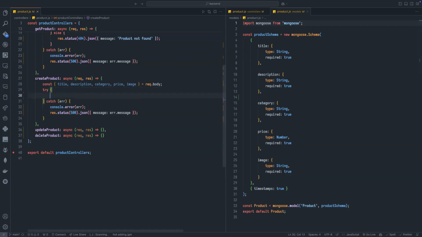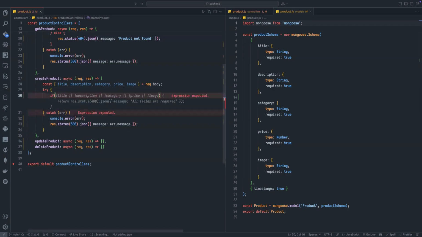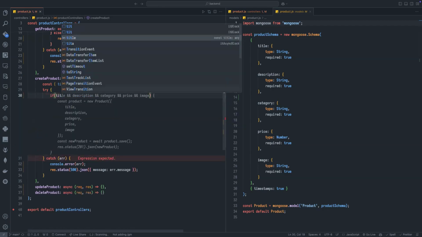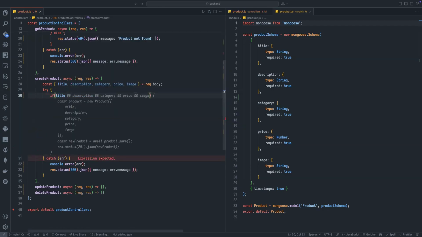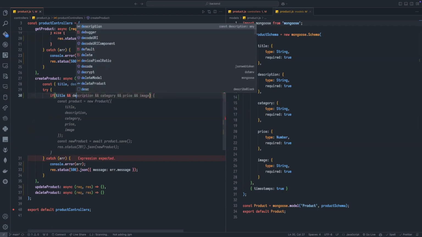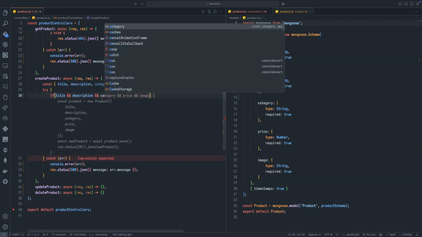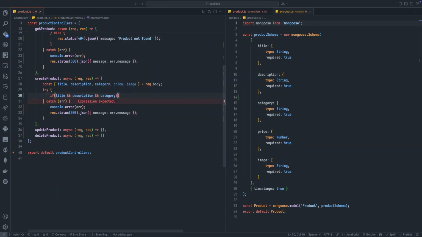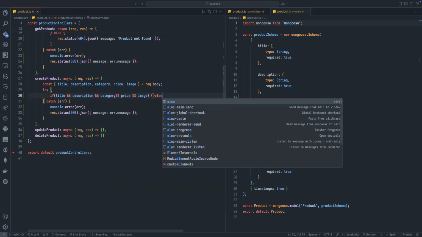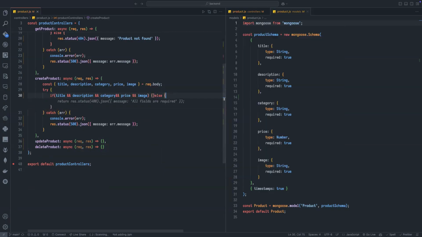So what I can do here, I can just say if title and description and everything, category and price and image. If I have all of them, then I'm going to do something. Else, I'm going to do something else. Let's put the else block as well, and that should be okay.